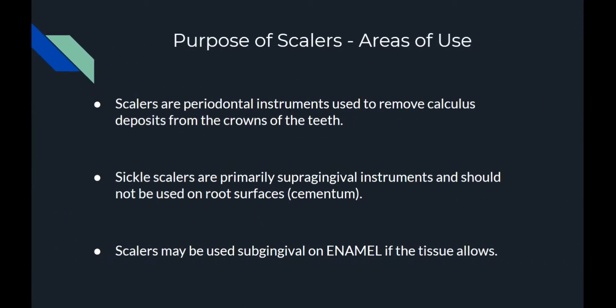The purposes of scalers, the areas of use. Scalers are periodontal instruments used to remove calculus deposits from crowns of teeth. The crowns are covered by enamel. Sickle scalers are primarily supragingival instruments and should not be used on root surfaces. Root surfaces are covered by cementum. Scalers may be used subgingivally on enamel if the tissue allows.